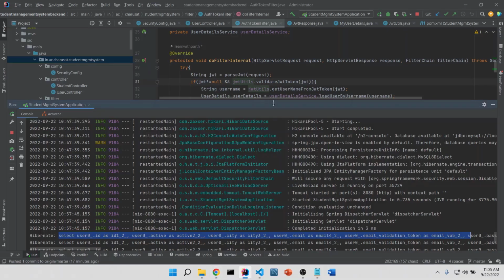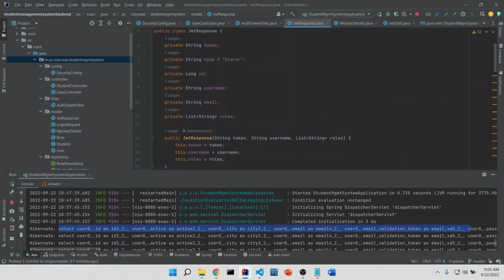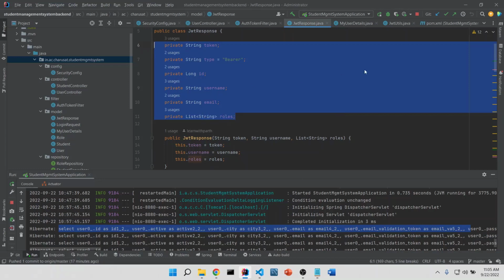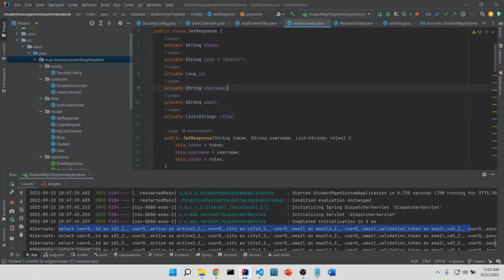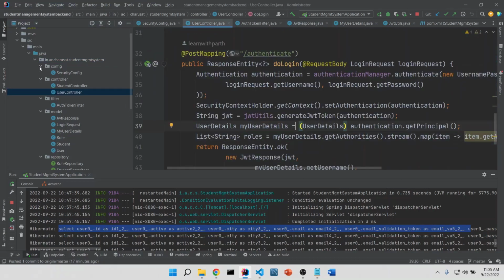If you can recall our JWT response, all these things are mentioned over here in the JWT response, and all these values have been sent from the controller, where the controller is the user controller, right?